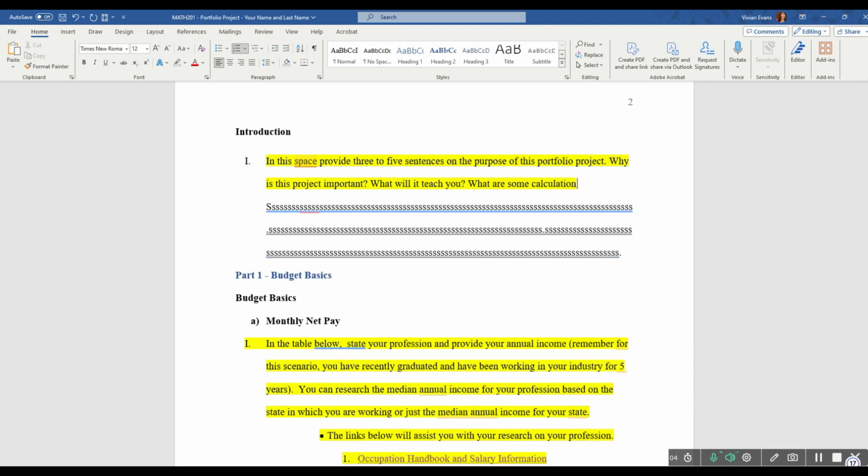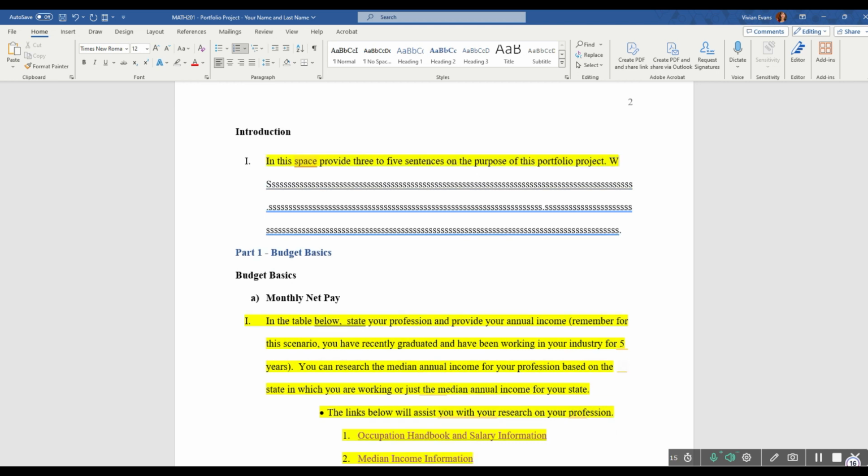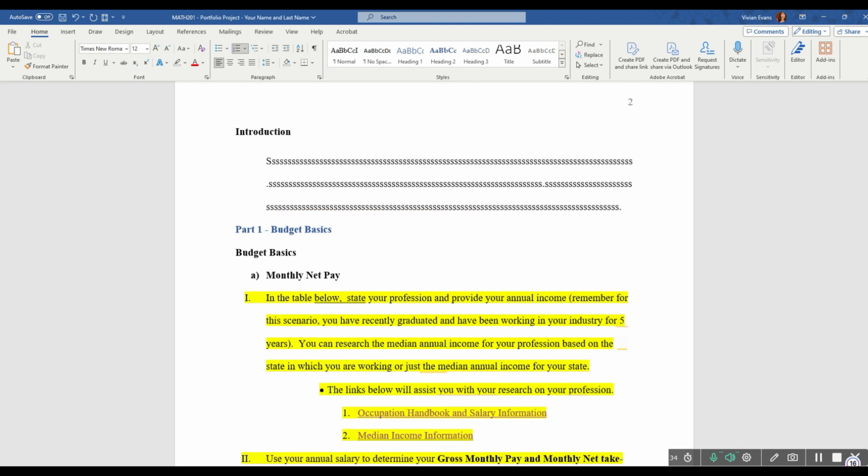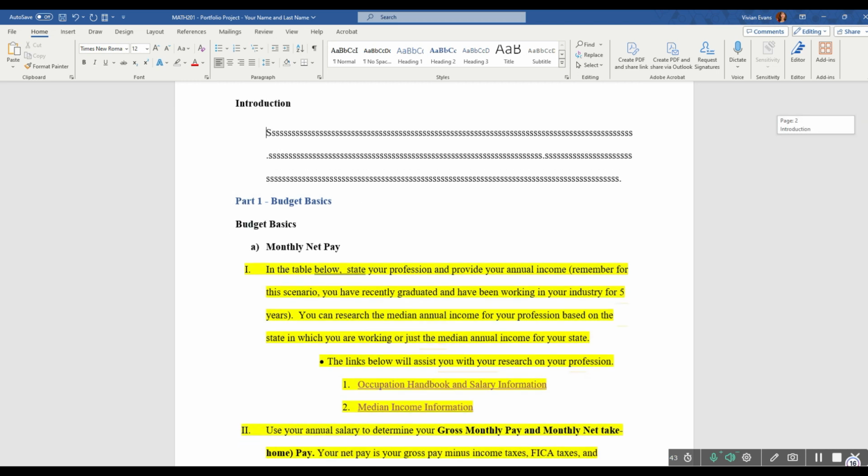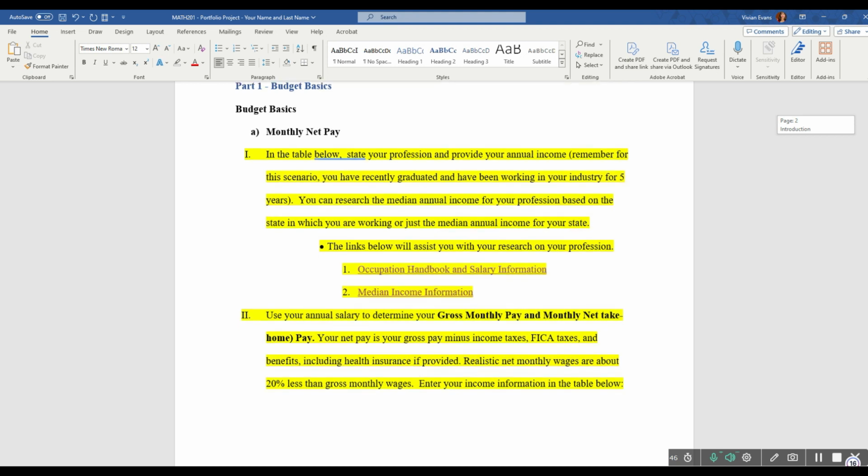So let's delete this so that everything is clean as you go along. If you want to keep it, that's fine. But I would suggest to clean it up as you go along so you don't have to go back later. Because the problem is, I've seen this from the previous students in previous semesters. Some students forget to go back and clean the file. So it's best to clean it up as you go along. Okay, so now let's go to part 1.